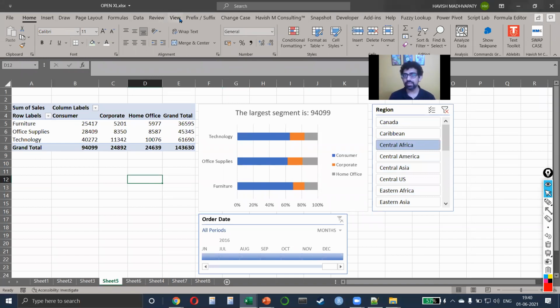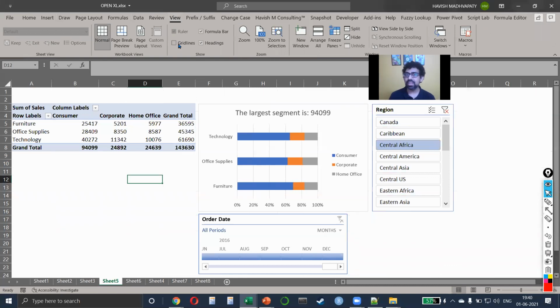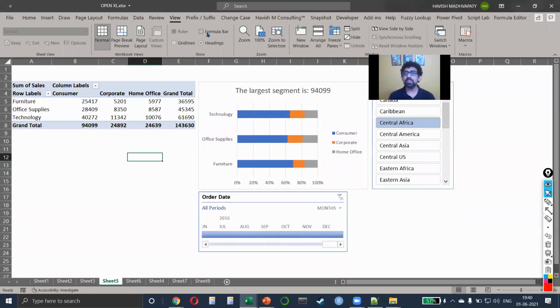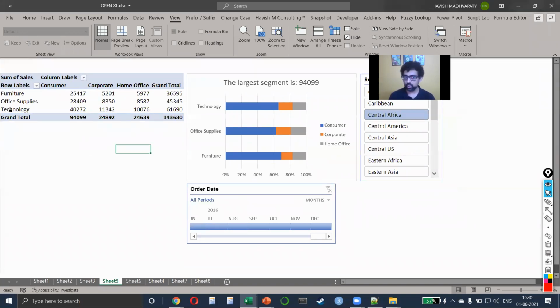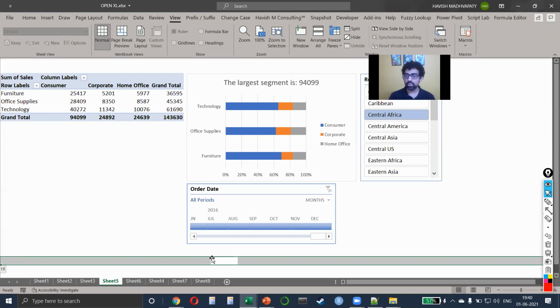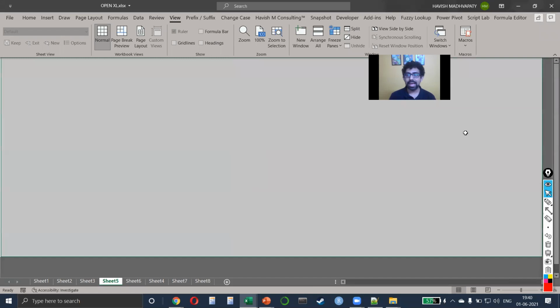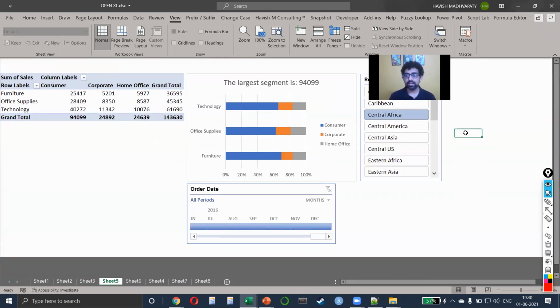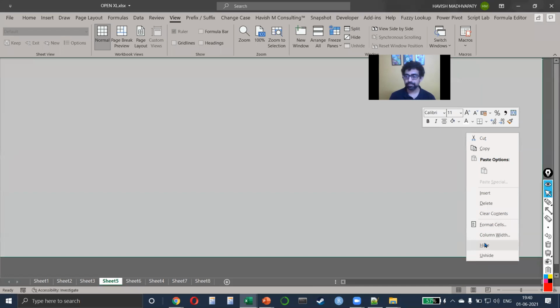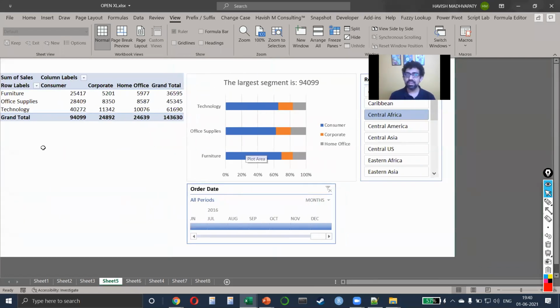Personally, I like to go to view and then I remove the grid line from the back. I also remove the formula bar because when you're presenting a dashboard, you don't really need the formula bar, and I hide the headings as well, like this. So I don't see the column and the rows because we don't need to. And then also hide all the rows and columns that you do not require. So I'll just click one row, select and hide it. Similarly, I will select a column and then right click and hide it. So now it looks much cleaner because you're only focusing on what you want to present, right?